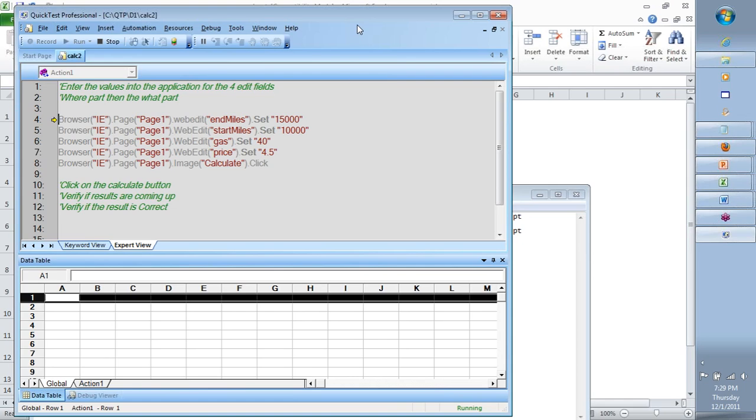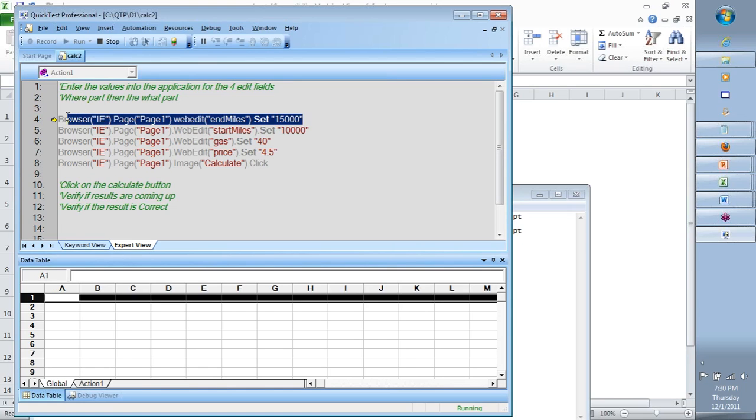But now we will get one of our most important lessons of learning QTP: the error messages. Hopefully it should come up ideally in 60 seconds. Let's see how long it takes. If it doesn't come up, I know the cause of it, but I want it to come up and tell me what the reason is. It is trying and trying and trying. How much more time will it take before it throws an error? Exactly, yes, you're right, Manjusha. Hasn't it been more than 60 seconds? It shouldn't take this long, but QTP is just like any other software, so it can fail when we try and do something.